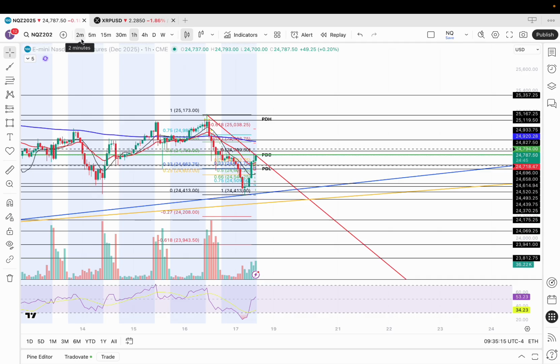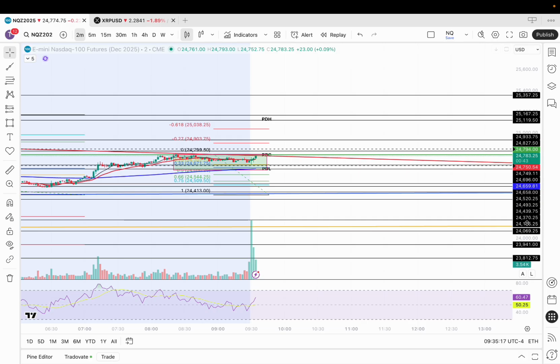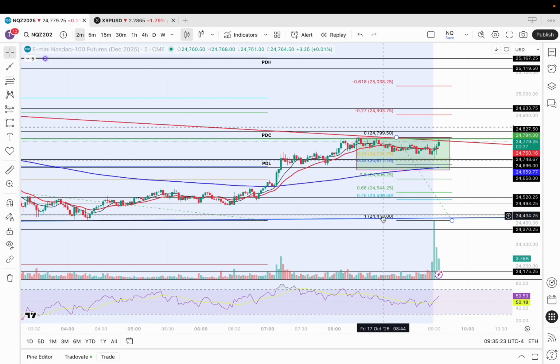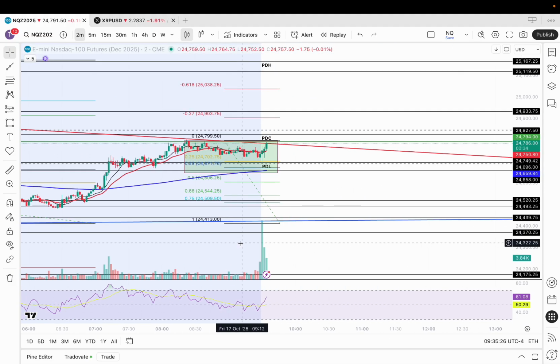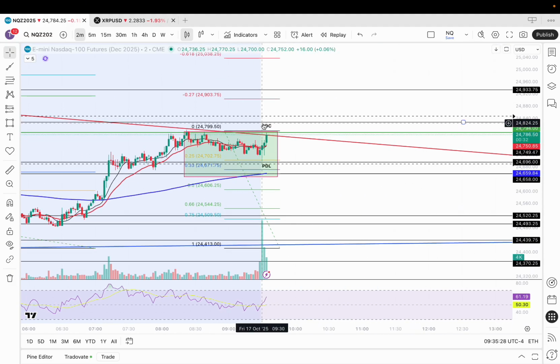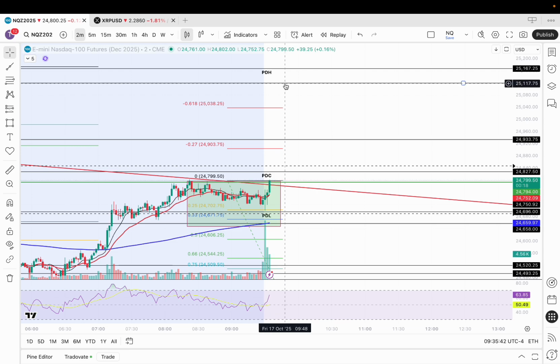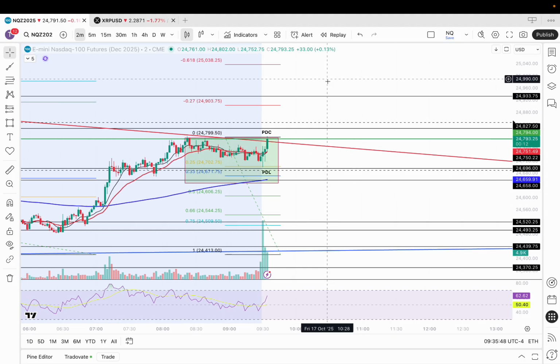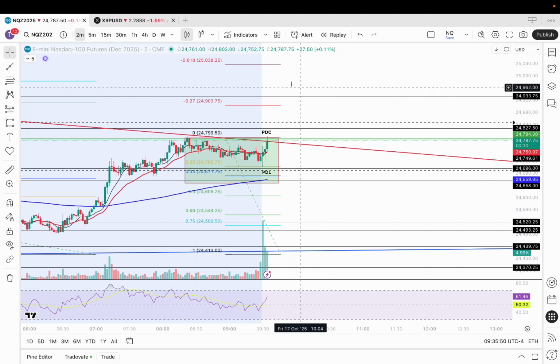And then I did a fib on this up move on the 2-minute time frame. This is it right here. So if we go up and break through yesterday's close, we should go up to this next level, which is the extension on the fib, and then we've got a major level. I marked all the major levels from the higher time frames. That's what these are here. And then we've got yesterday's high, of course. So can we do it? Can we break up? We don't have any news today.